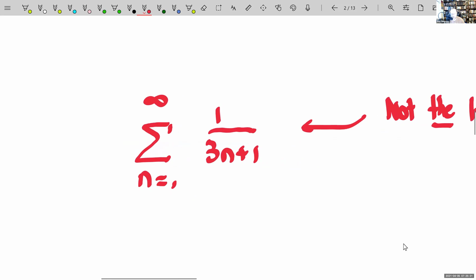So please do not, when you do your justifications in the homeworks and stuff like that, please do not say that this is harmonic, because it's definitely not. Okay, that's just a heads up. I know that when I was a student, I just wanted to say, well, that's basically like 1 over n, and it is. Trust me, it is basically like 1 over n. So I don't blame you for wanting to say that.